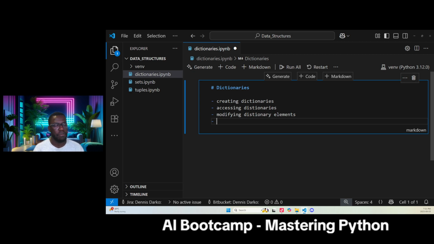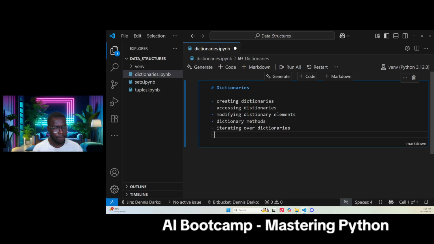Four, we will look at dictionary methods. And then the next one after dictionary methods, we will look at iterating over dictionaries.